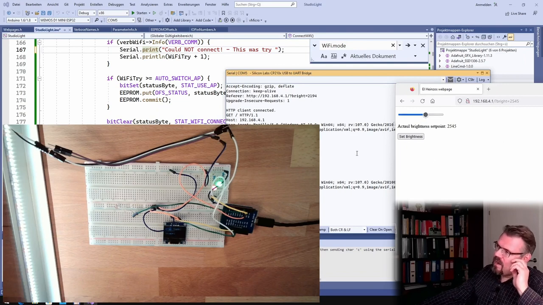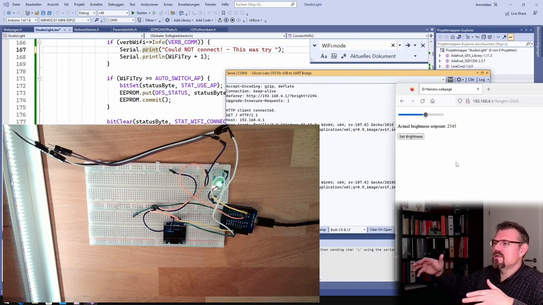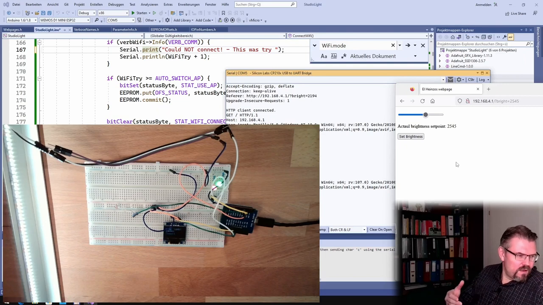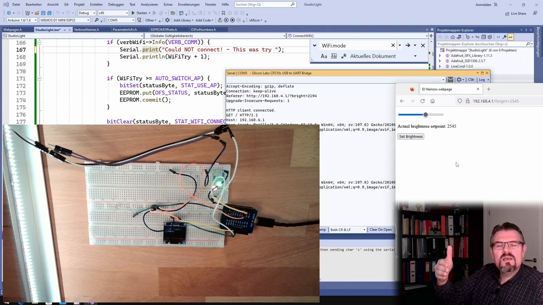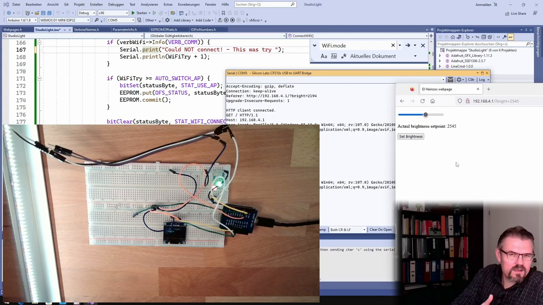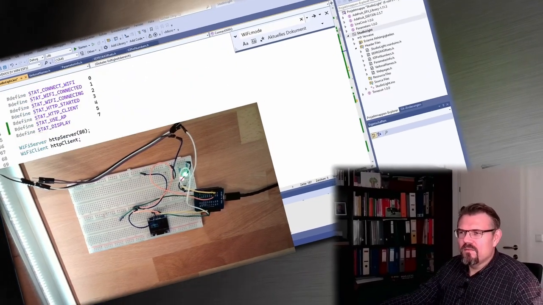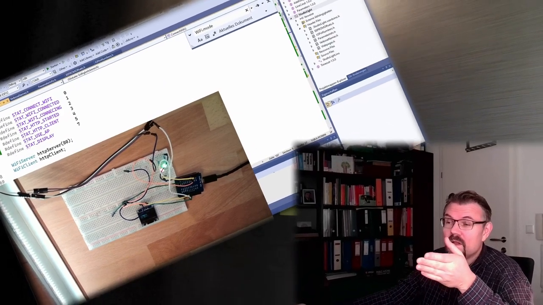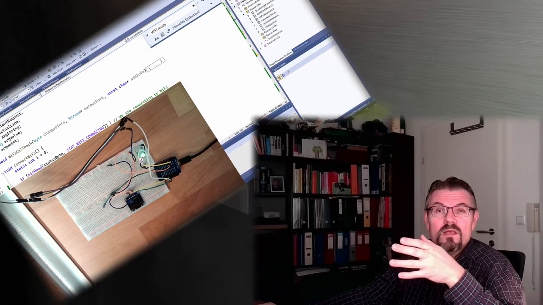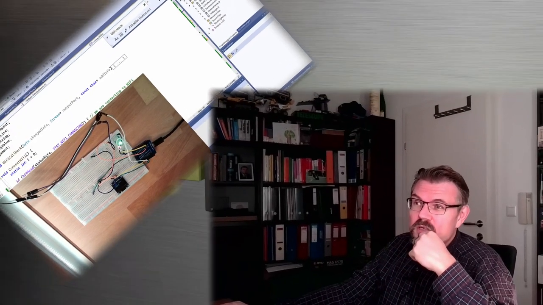Now we have to set up here somehow a user interface, so that we can enter SSID and so on, and configure those things. That we are now able to access this via web interface, and we want to enter our SSID, our password, and so on, so that we are in the local area network and don't have to connect here. Therefore, I want to use not my simple web server which I have coded. I want to use a ready out-of-the-box web server, this asynchronous web server, which will simply change the way we handle web pages. Hopefully then these connection issues and so on will be better afterwards as well.